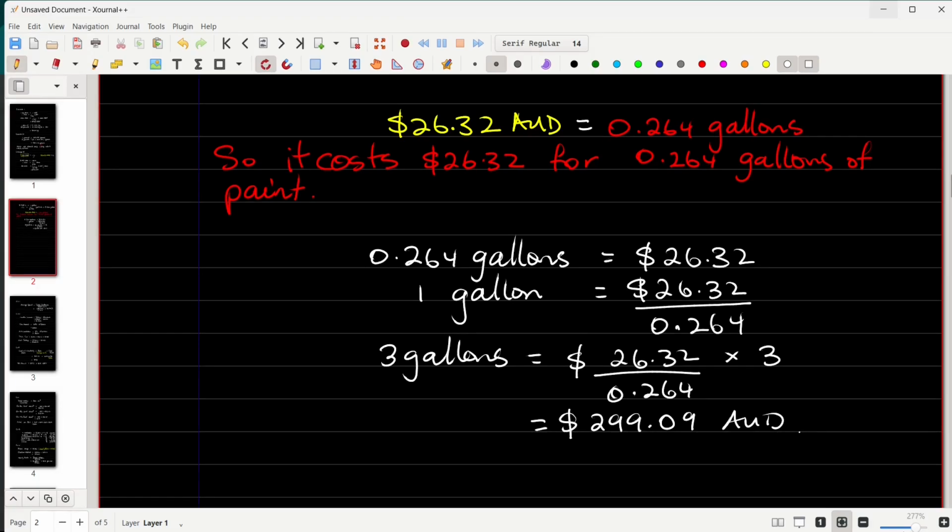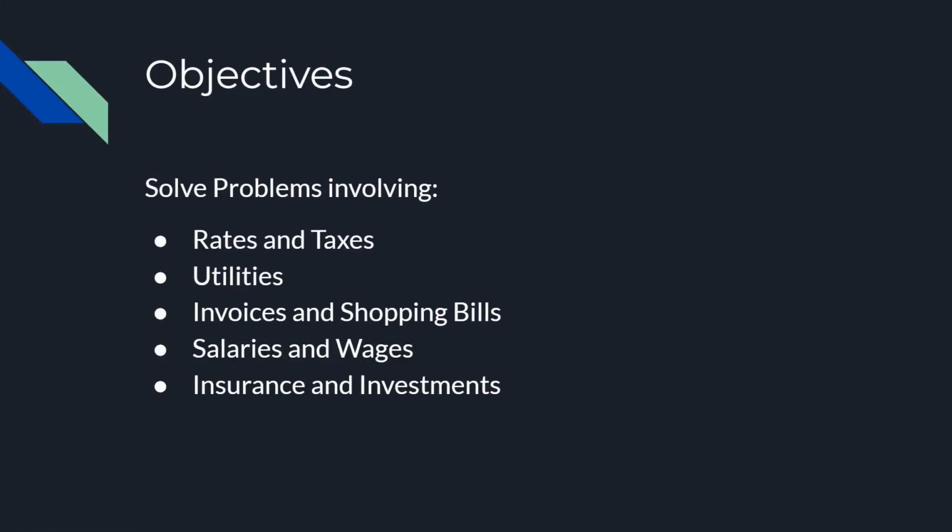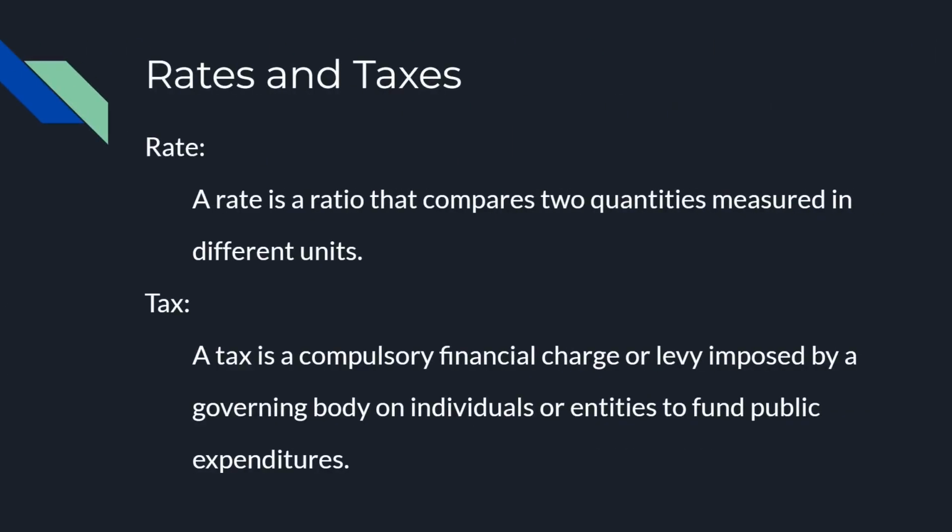Now let's start with the lecture for today. Today we will learn how to solve problems involving rates and taxes, utilities, invoices and shopping bills, salaries and wages, and insurance and investments. These objectives are very useful in everyday life, so I hope it benefits you. Let's begin with rates and taxes.